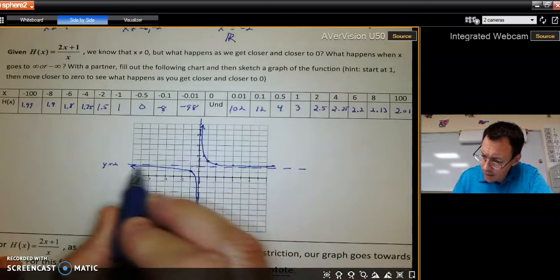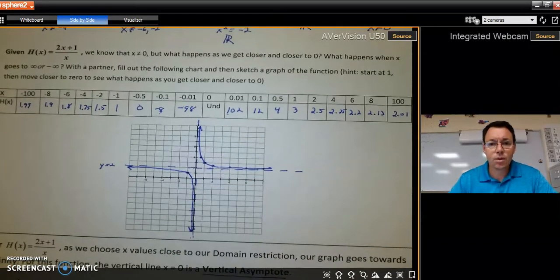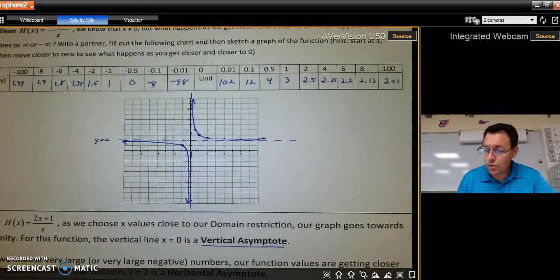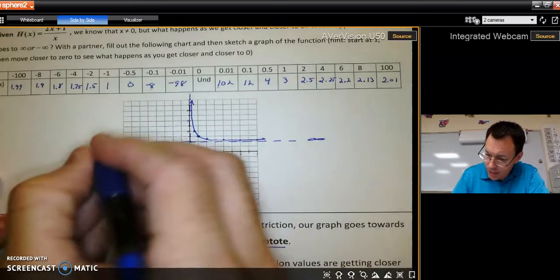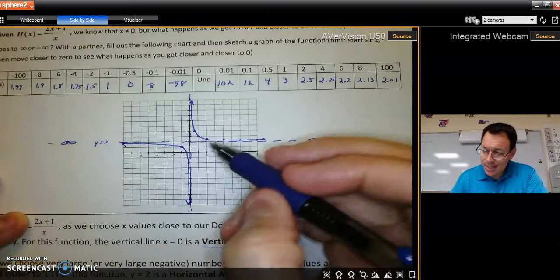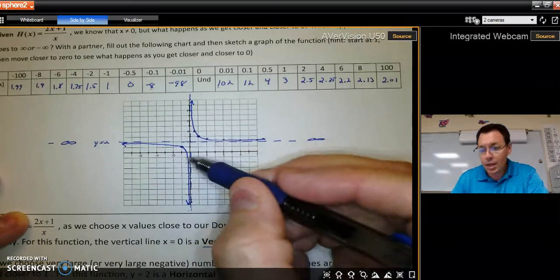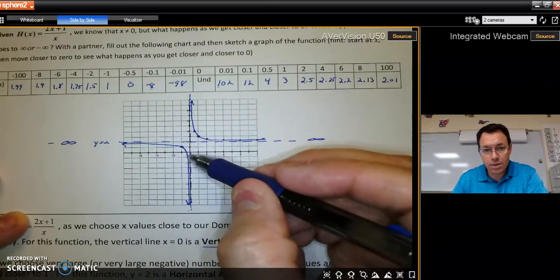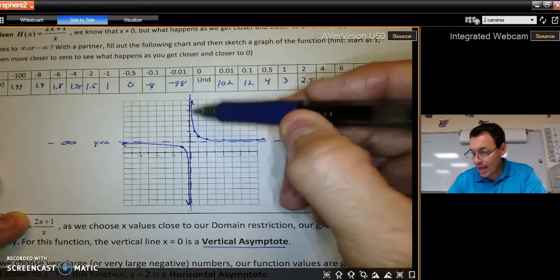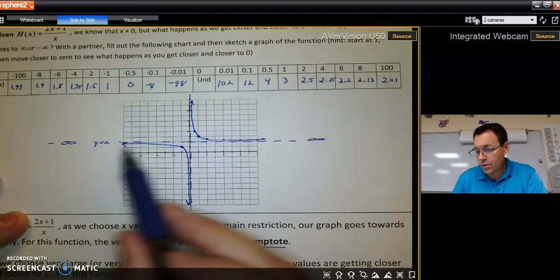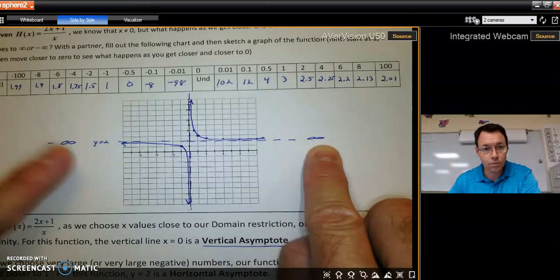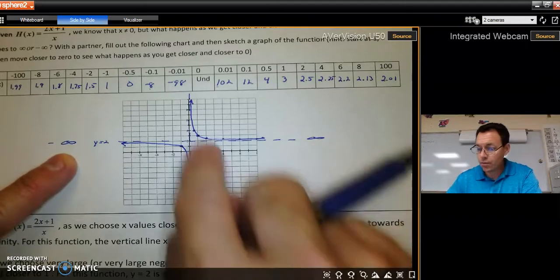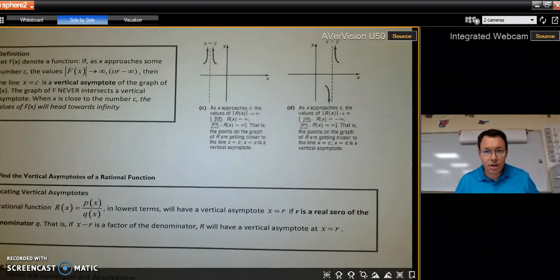This horizontal line that we're getting closer and closer to is called a horizontal asymptote. It just tells you what happens as your x values get bigger and bigger, heading towards infinity or towards negative infinity. It doesn't really tell you what happens here in the middle. We actually can cross a horizontal asymptote. Sometimes we do, sometimes we don't. You can never cross a vertical asymptote, but a horizontal asymptote just tells you what's happening to your graph as you get big x's or big negative x's. So, vertical asymptote and horizontal asymptote. For today, we're just going to focus on the vertical asymptote.